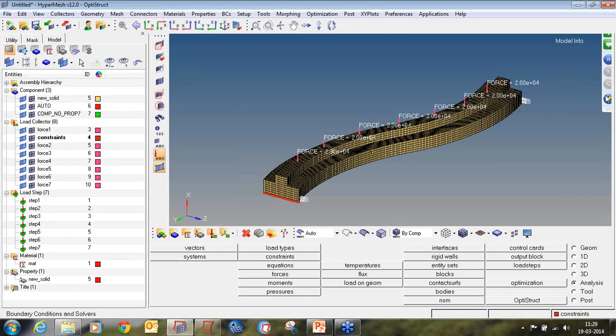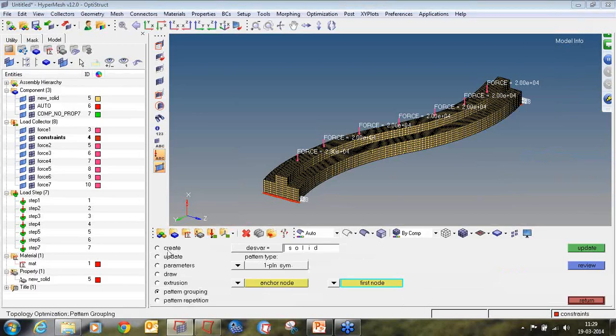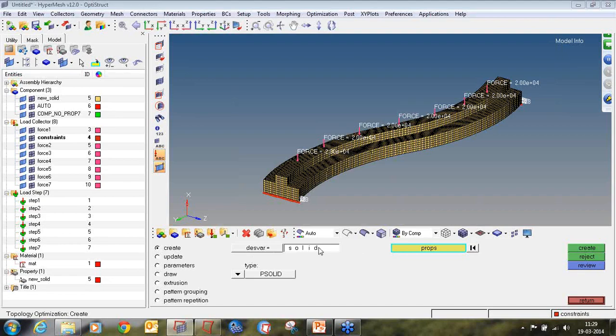To create the topology design variables, we'll follow the same steps: go to the analysis page, click on optimization, select topology, first column, first row, go to the create radio button, and enter the design variable name as design solid.